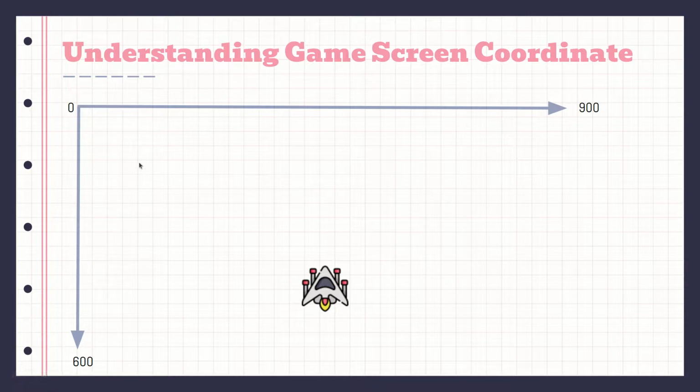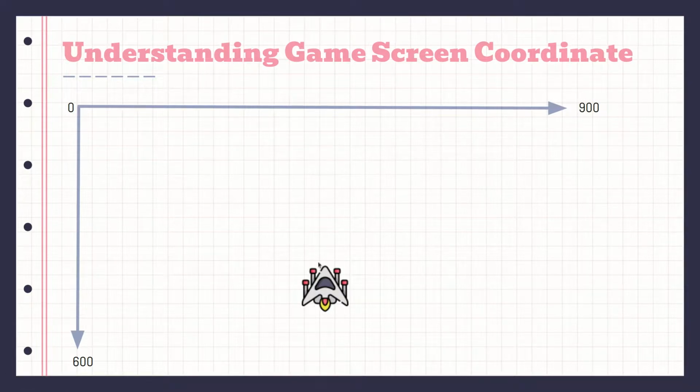So that's basically how it works on computers, and now we come to computer screens, and it's the same concept in Pygame and in game development. It starts at 0, 0 and increases as we go right for the X, and then increases as we go down for the Y. So this is basically our screen. We have 900, which is the X, and then 600 the width.